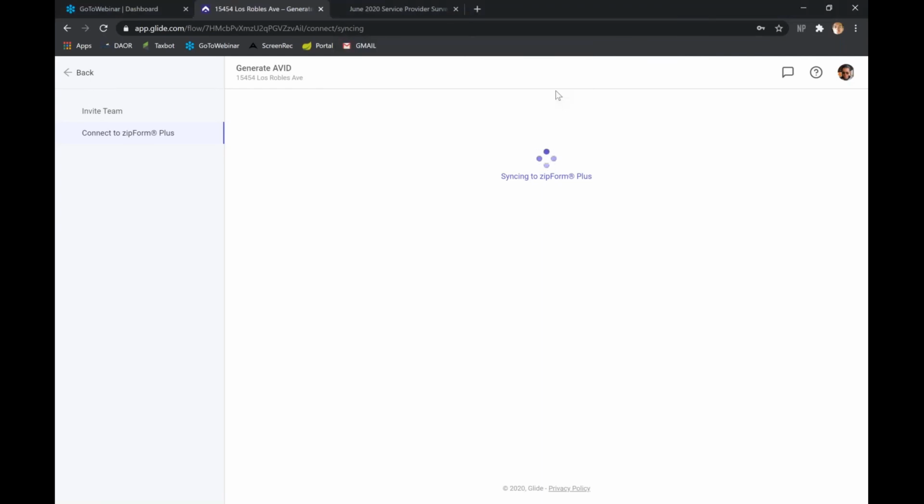So this is going to continue to do whatever it's doing to sync to ZipForm Plus. The last thing that we were going to be able to do was either download the PDF or open the transaction.